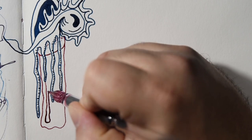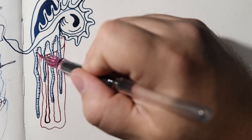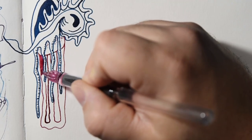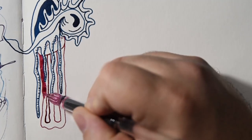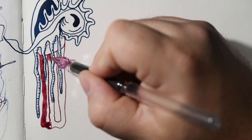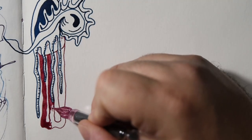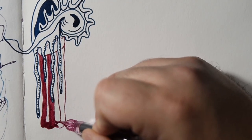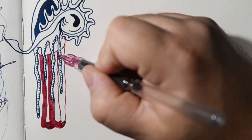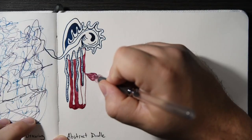In this particular instance, I actually struggled a little bit with coming up with ideas as I was doodling, compared to if I doodle normally and just put things down on paper. And I don't know, maybe my brain was just working in overdrive because I had just done something else and it was trying to make sense of it. And now it's trying to make sense of this new thing that I'm doing, and I really didn't give it any time to do that. Either way, this process is fun for me.